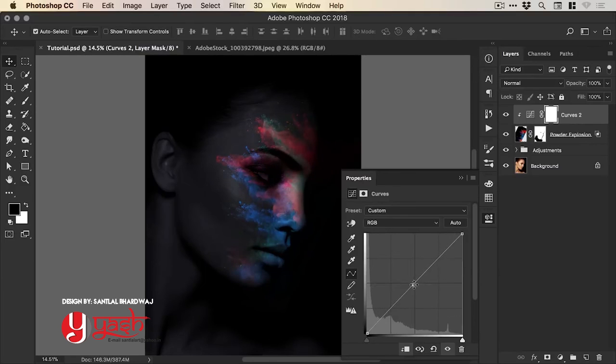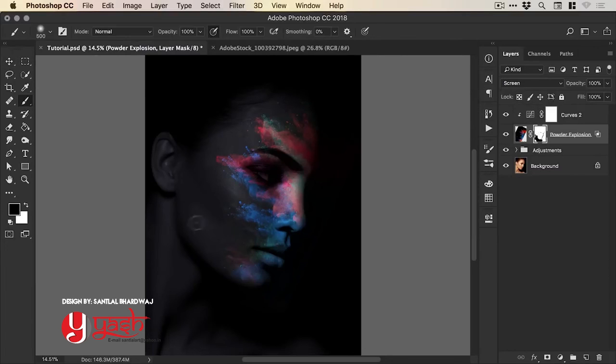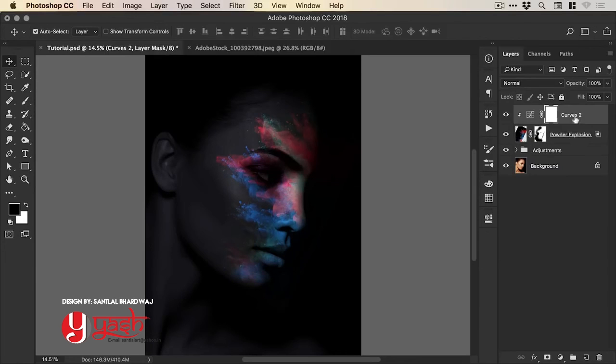So I'm just going to grab the middle of this diagonal line and just drag it up and to the left ever so slightly. And we can preview that change. So it's looking pretty good. And I'm just going to go back onto that mask and use black to just remove some of these details, because as I've adjusted the color there, some lighter details have started to come into the image. So just be mindful, if you do make lots of adjustments or particularly drastic adjustments, you may need to go and just adjust masks here and there.